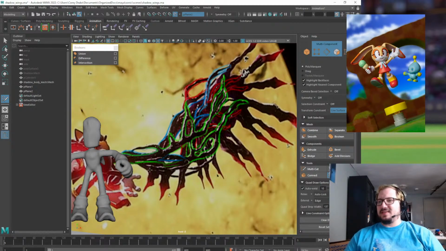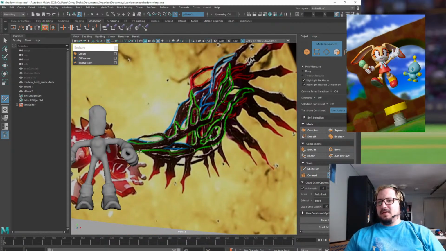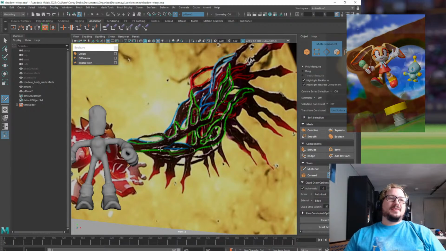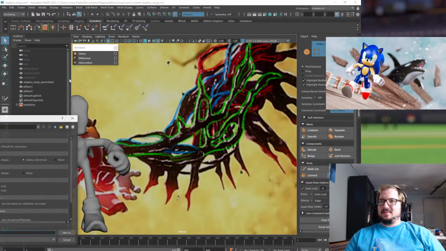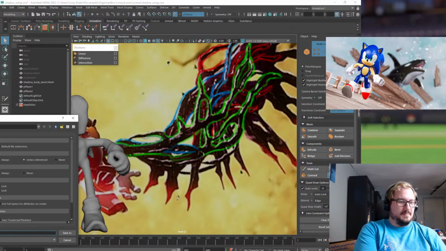I do need to build this out still as a base. So, we did it once, we can do it again. Let's go. I'm going to start with the base, with these spiky parts first. Let's save this as like wings. We'll just call it backup.